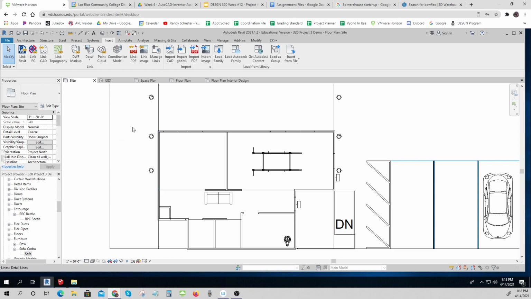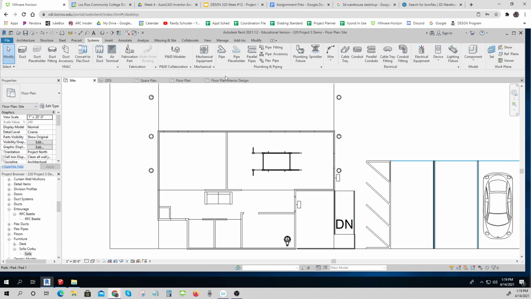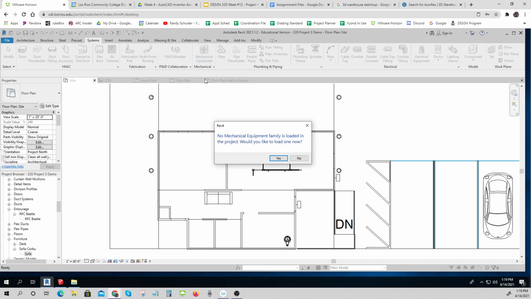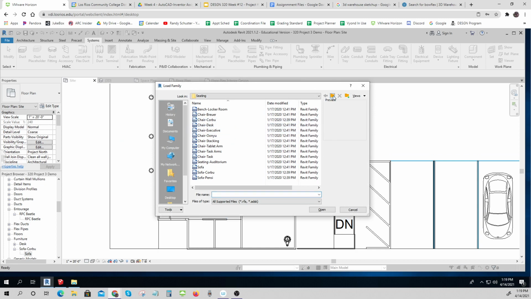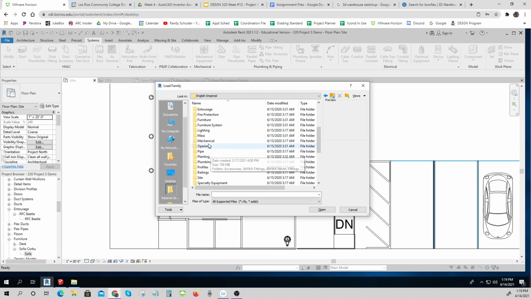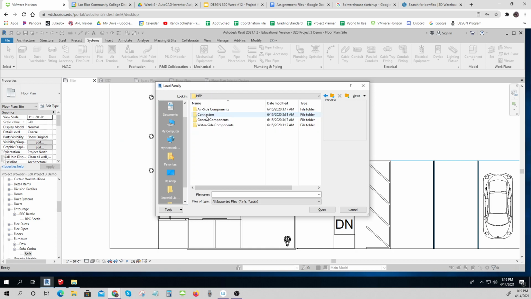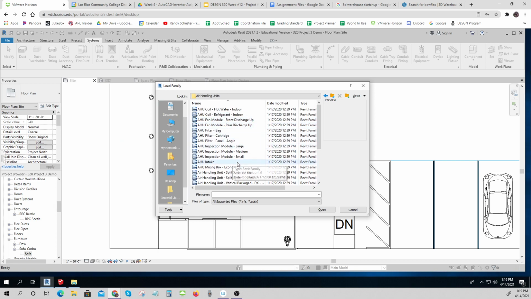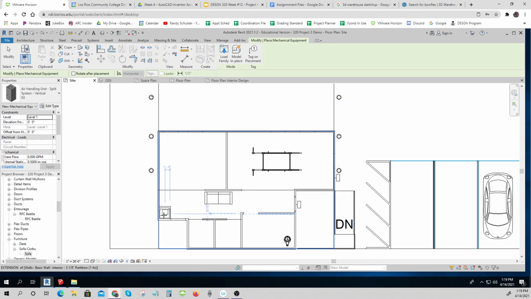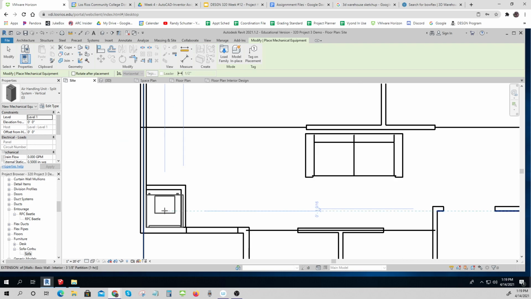This one is really cool. I can actually put my HVAC in. It's called mechanical equipment. And I'll put airside air handler. And I'll just put a little split system vertical. Oh, my thing is just a little too small.